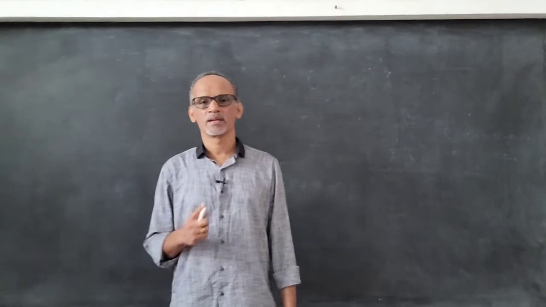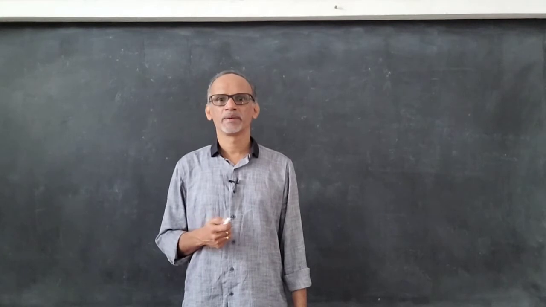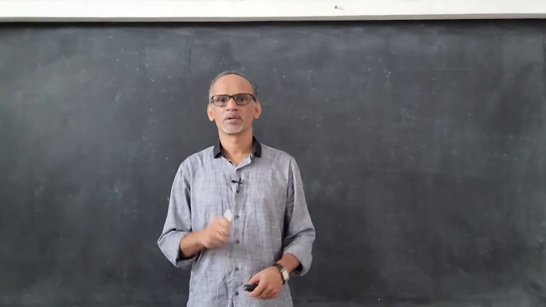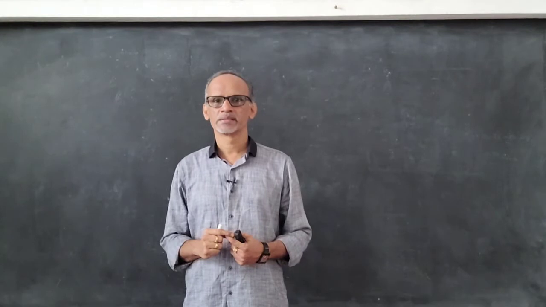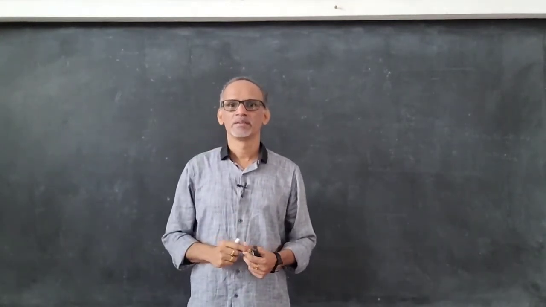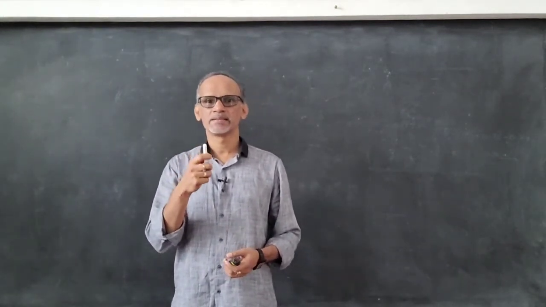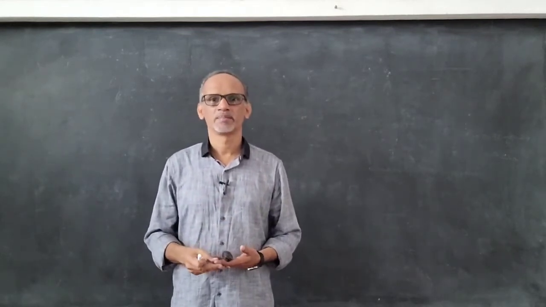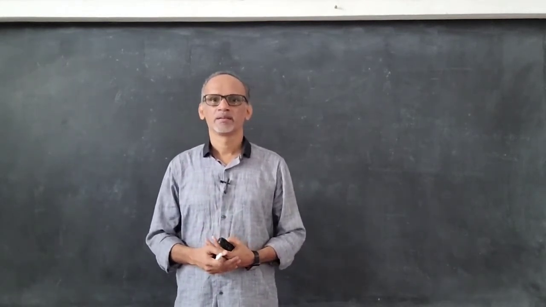Simple microscope is also called a magnifier. If you remember the experiment related to the travelling microscope in our laboratory, you all have used one small lens to see the readings, that is main scale reading and vernier scale reading. That single small lens which we are using is a simple microscope. Or if you take a single lens which is used to magnify, to read your hand in palmistry, correct? They use a single lens.